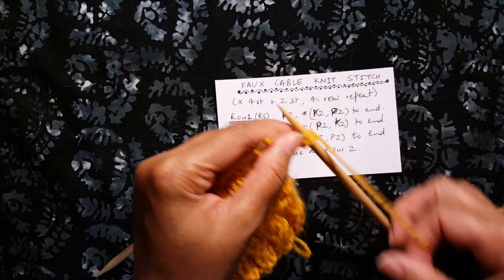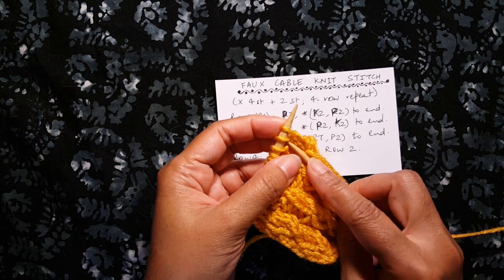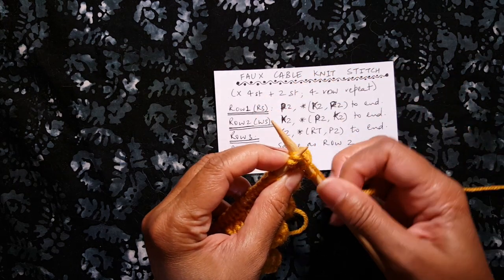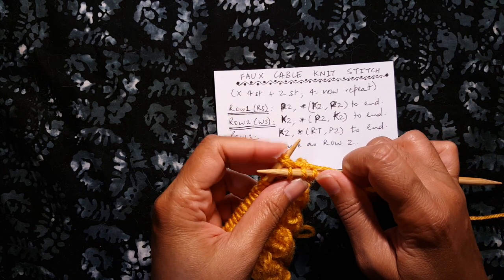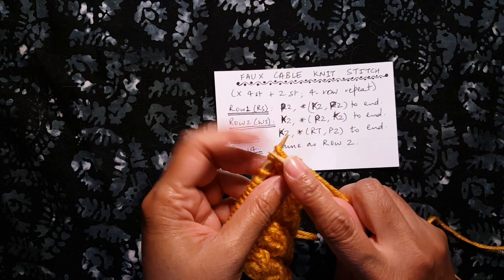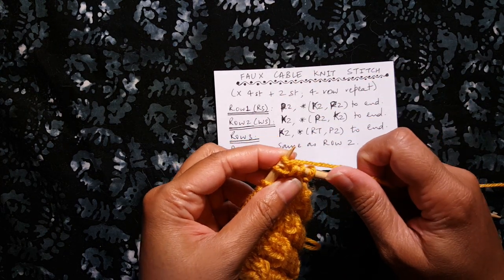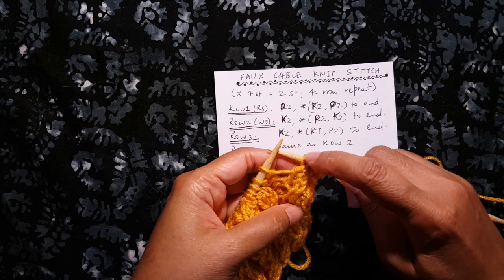Now for a right twist, how that's worked is you have to knit the next 2 stitches together. So you can take your right needle and insert it through both front loops of those next 2 stitches, right? So insert, go ahead and knit, so bring the yarn through, but here's where you do not drop off these 2 stitches. Instead, you take your right needle and you reinsert it back into the first stitch of those 2 stitches, okay? And you knit it again. And now you drop both stitches off the left needle. And right there you've created a twist.